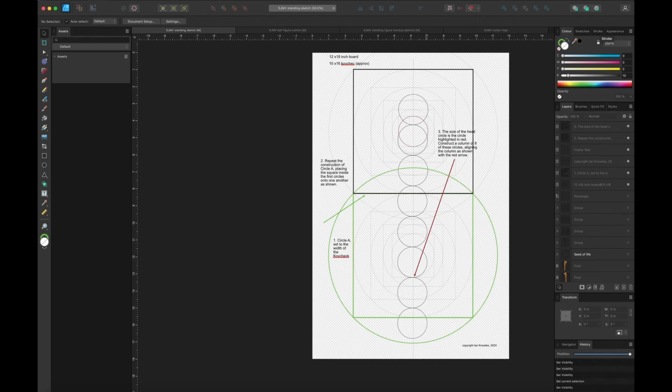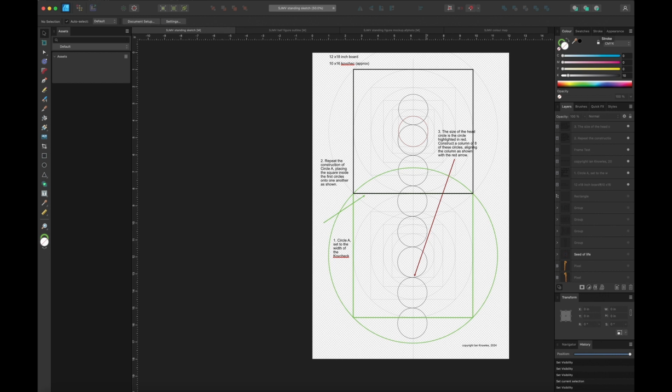So, having had a look at the possible arrangement with Saint Apollinaire in Classe, I took another look and felt that the figure was too high up against the arch. It would have worked okay in a square board, but that arch made the head feel as though it was a bit too constrained. So I decided to keep that size of head circle, which you can see here is that red circle at the top in the middle. I kept the same column of 8 of those circles, which are the black circles you can see, but I decided to move them down.